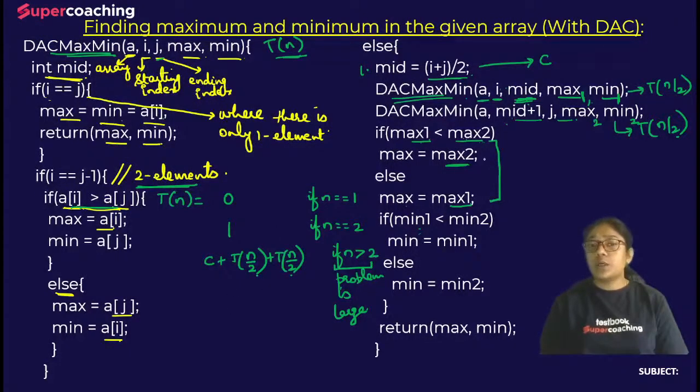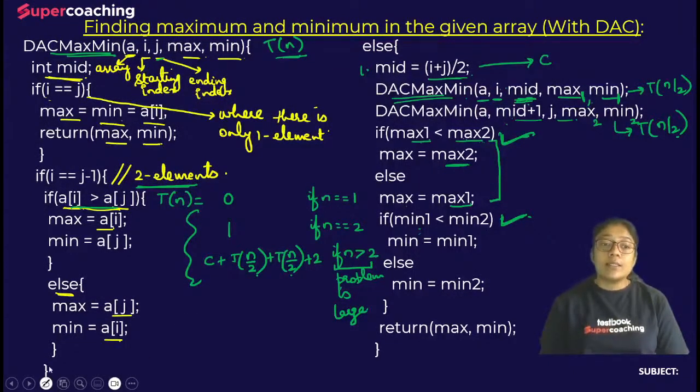Now in order to return the solution, final solution return करने के लिए, merge करने के लिए, we are making one comparison here and one comparison here. So in addition to this, two more comparisons are taking place. इतना ही टाइम लग रहा है, इसके अलावा और कोई टाइम, नथिंग इज रिक्वायर्ड. So let's simplify this. जो time complexity return करेंगे, that will be returned on the basis of the recursive statement only. So this comes out to be t of n.